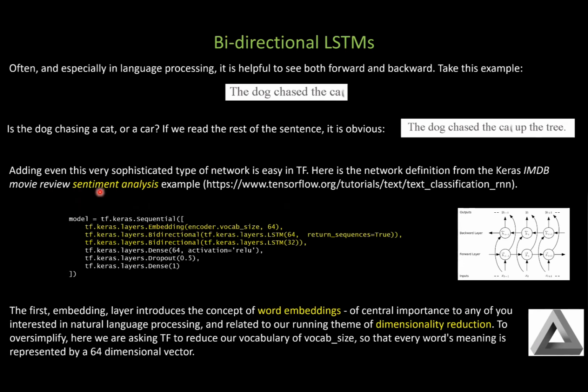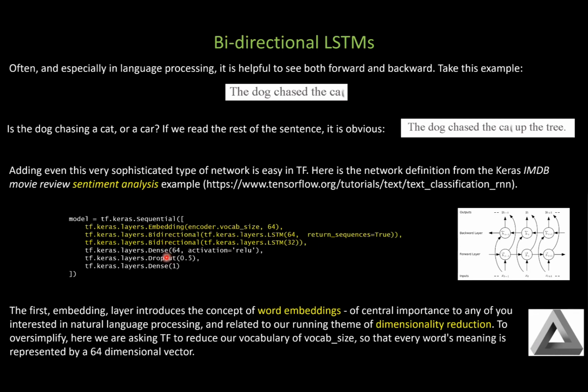It's kind of redundant, right? The IMDb movie review site has a bunch of reviews in there, and you can do sentiment analysis, see if these are thumbs up or thumbs down kind of reviews. And here's the entire network to do this pretty effectively. It's a bidirectional LSTM, and you can see how easy it is to integrate that in. You are specifying how many neurons you have, but otherwise TensorFlow is taking care of the rest of it.